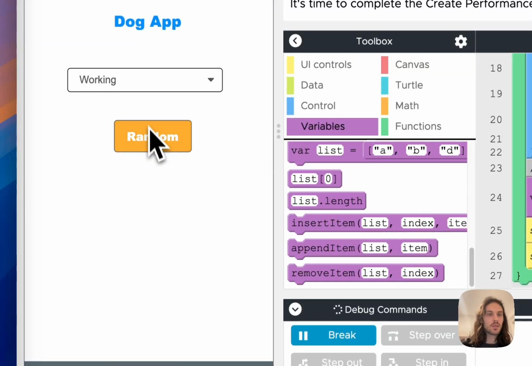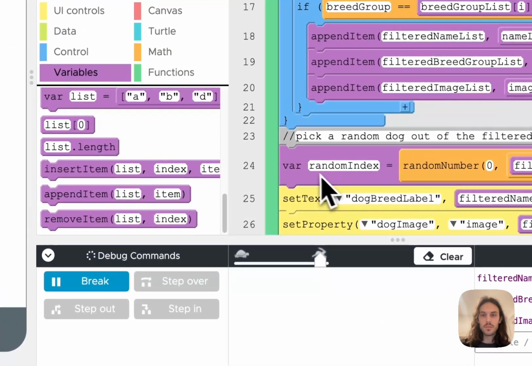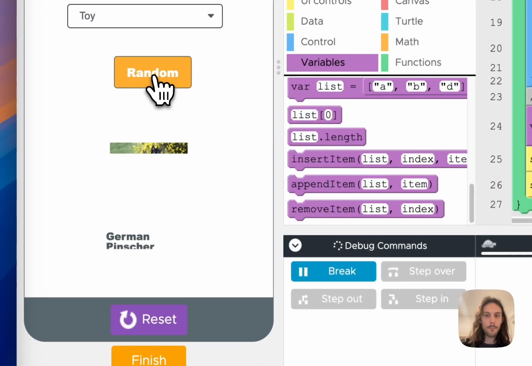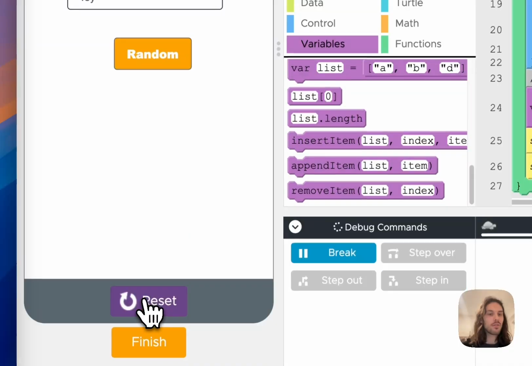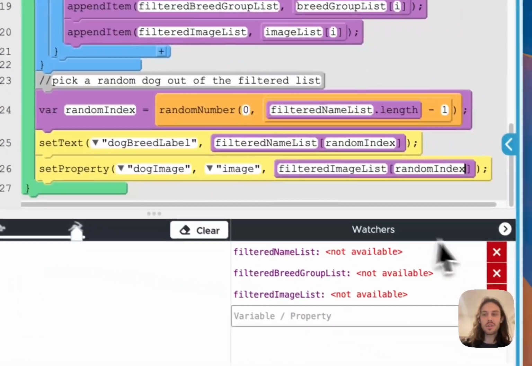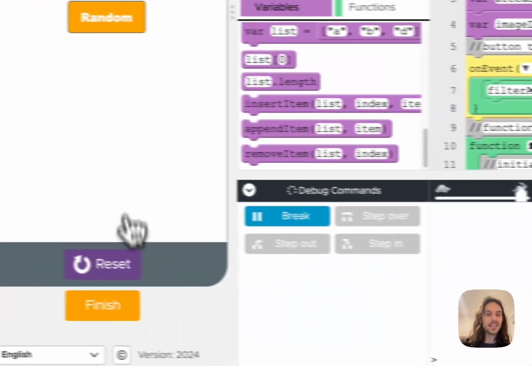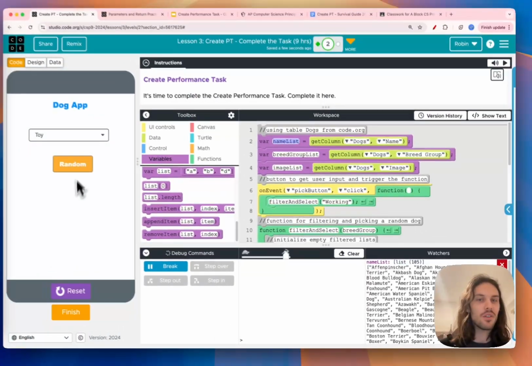So let's press run. Wait a second here. Everything right? I hope so. Let's press random. Oh, and here we go. I think I pressed too early. You always have to give the app a second to actually load the initial lists. So these ones here take a second to load from the data set. See if I press run. Yeah, it takes a moment until this actually loads.